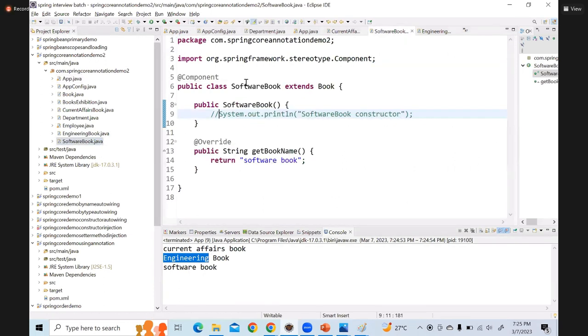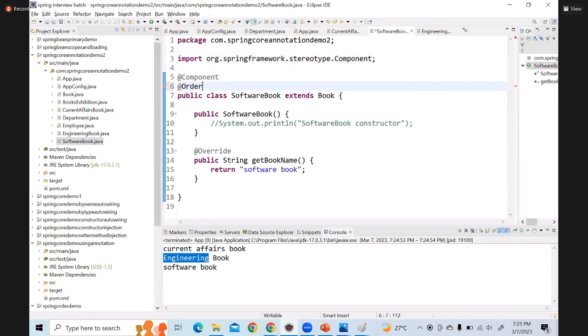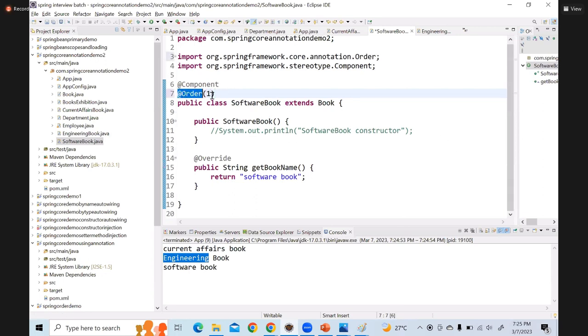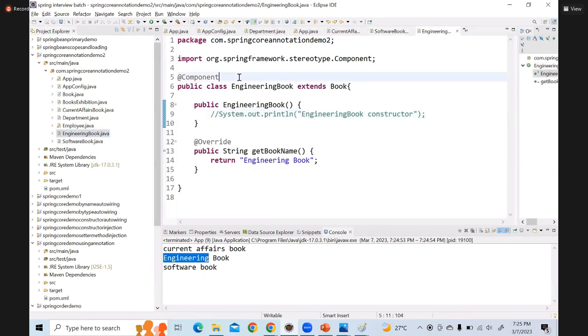So what I'll do is here I'll put at the rate order of 1. So order of 1 will give first preference. Then engineering book I'll put order of 2.